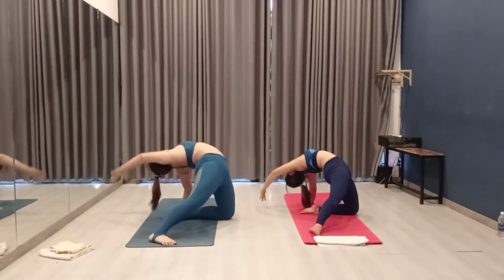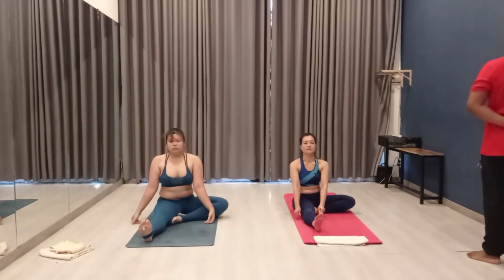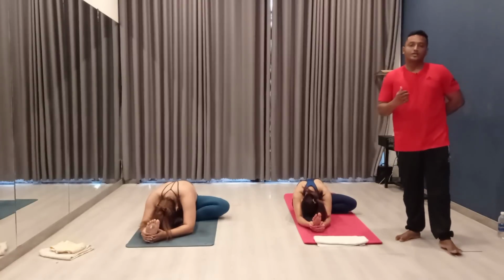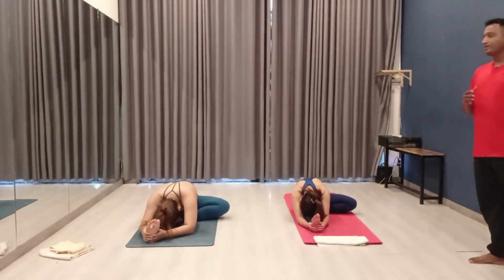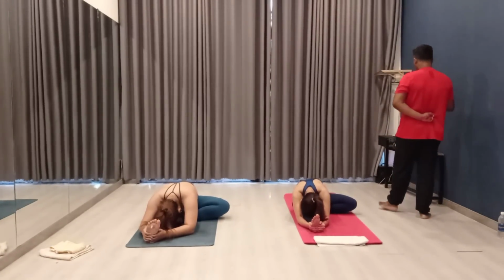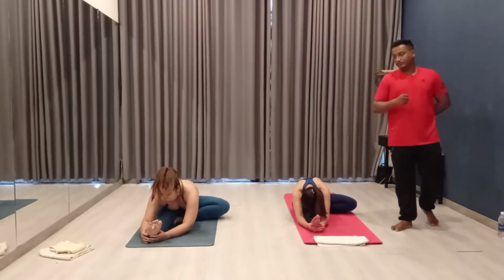So it will come down. Relax. The last one, you have to holding this time. Inhale, raise your hands up. Exhale, come front. So if you cannot grab your ankle, you can use the towel or you can use the belt. Just try to maintain here. Relax your hip. Relax your stretching. Two, three, four, and five. Very good.